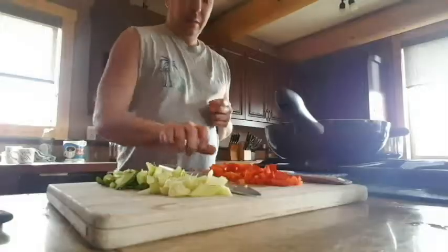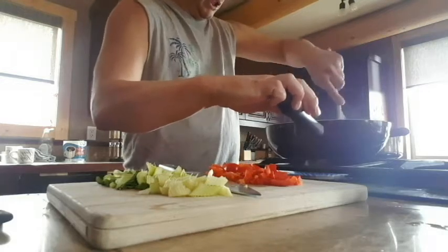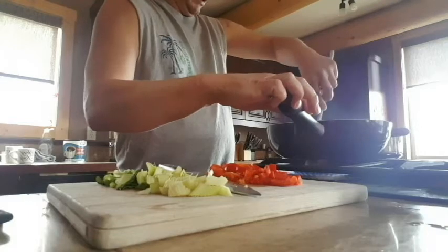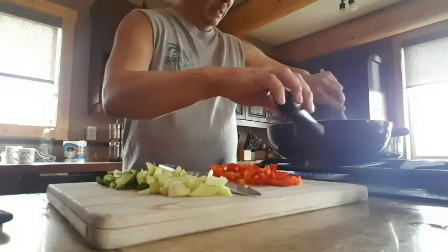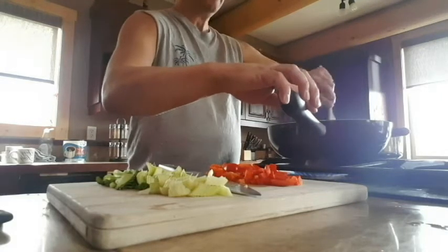Okay, right on. Good stuff. Now, you're going to want to throw that chicken on and use the wine sauce, the stuff that we're boiling in, for the marinade here, and then get back on your stir fry.